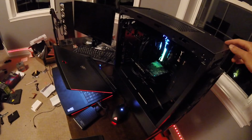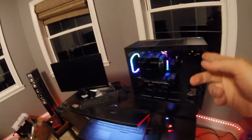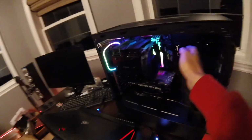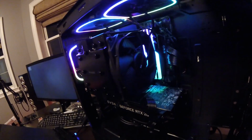Oh, there we go. Okay. Those fans are working. These fans are working as well. However, the RGB lights are not working on them. But the RAM's working. Those fans are working. Let me turn on this monitor. Let's see what's going to happen here. CPU fan is working, I think. It just stopped for some reason. Everything's just kind of going on and off.